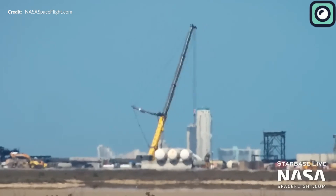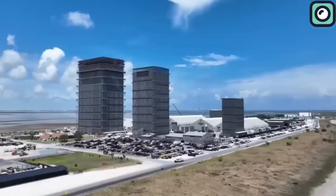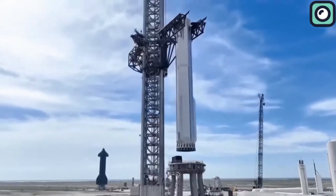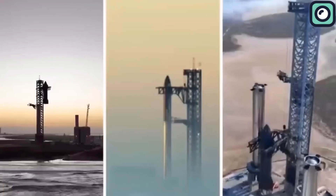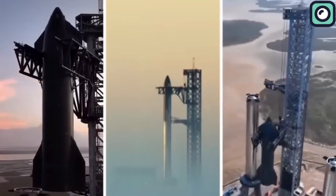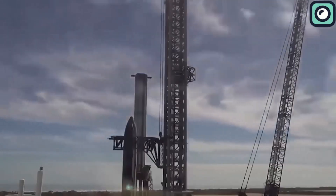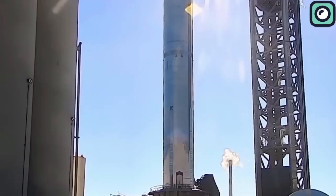The schedule for installation of the water deluge system in Boca Chica is not clear, but it's possible it could be completed prior to the orbital test flight. Meanwhile, Booster 9 is currently being worked on in the Mega Bay as part of its test campaign, which includes installation of equipment for electrical thrust vector control and the Raptor engines. It's also possible that cryo-testing of boosters and ships could be moved to the Massey test site in the future to free up space at the launch site for more launches.